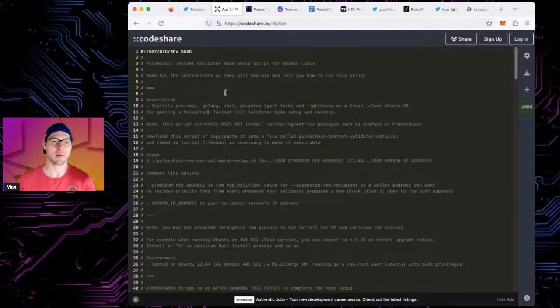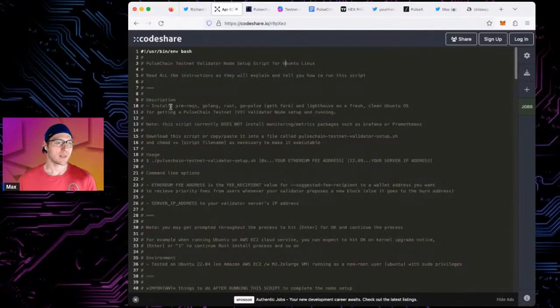Do you want it to be paired with another piece of documentation? I may write a blog on this to go into detail to pair with the script as well. But for now, I want to be fairly self-contained to give you enough so you can at least wrap your head around what's happening. So this is a PulseChain Testnet v3 validator setup script, and it was tested on Ubuntu Linux. I'll tell you more about that as well.